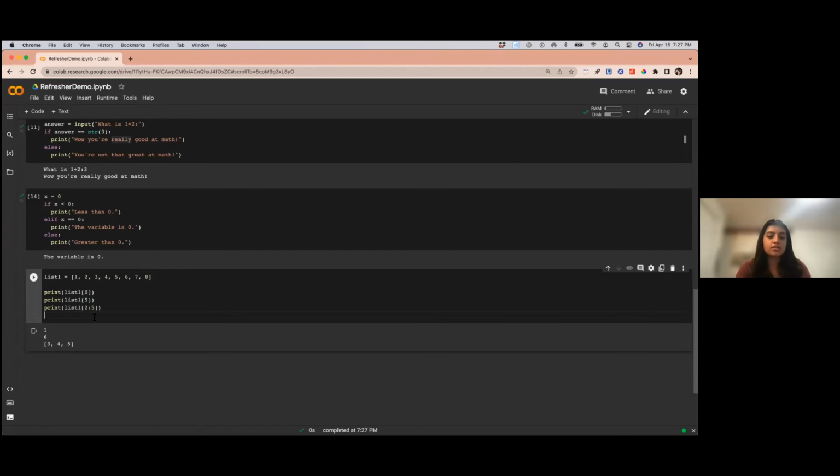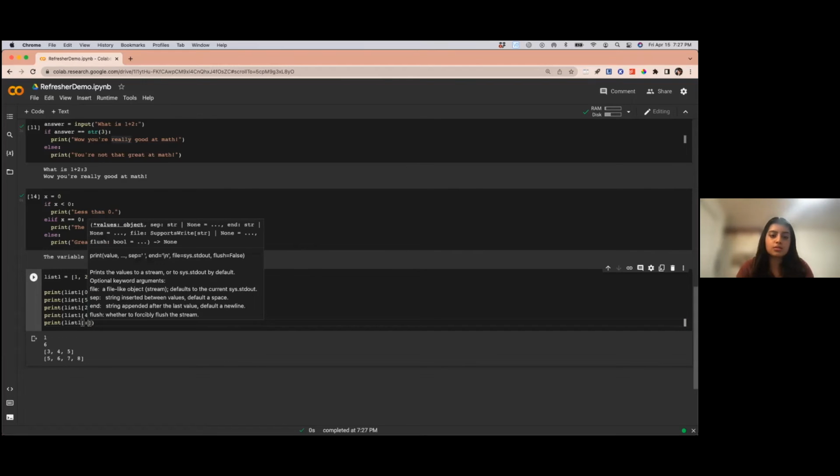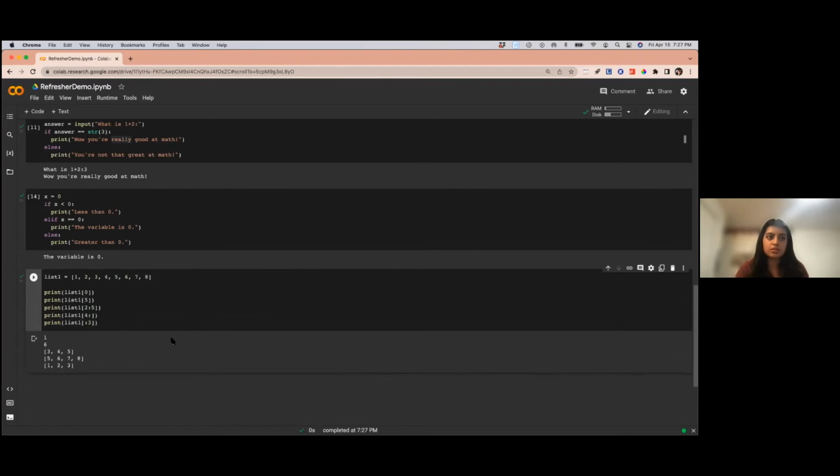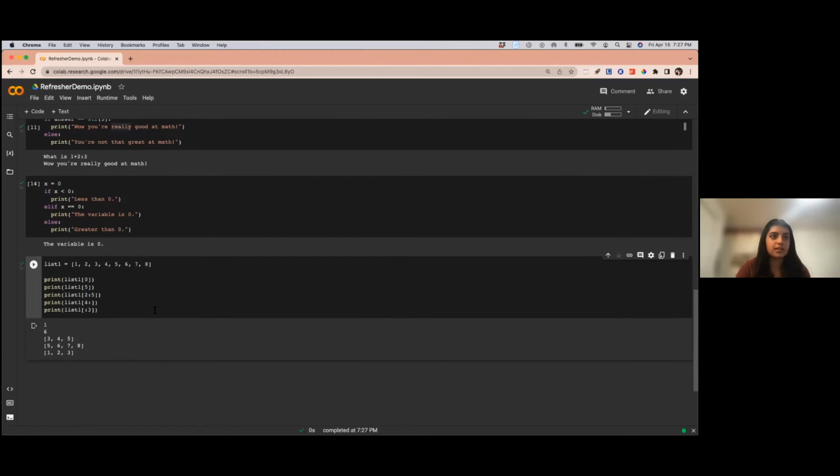Okay, and then there's some other default values in list slicing. So if we say print list 1, we can say 4 and then colon. And then this will basically give you the values inside of the list from index 4 to the end of the list. And the same goes for the value on the right side of the colon. So we can say list 1, let's say we want to go from the beginning to the 3rd index. So we won't include the 3rd index. So it'd be 1, 2, 3, which is index 0, 1, 2, and then it'll stop there.